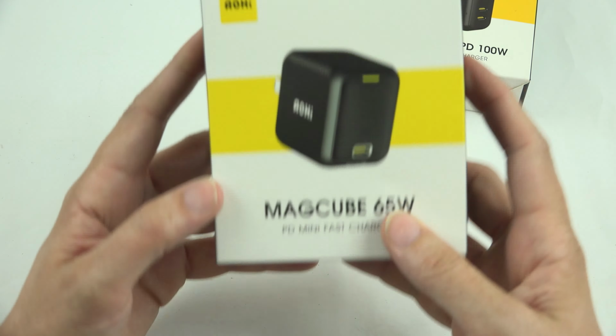So I have Chromebooks, I have Windows computer laptops, I've got things that charge via Type-C. I only have a couple chargers that can do over 30 watts. One of them is in my living room that does 45 watts, and I might be replacing it with this guy. I don't know, we'll see. But this was 65. So here we go. Let's open these up.